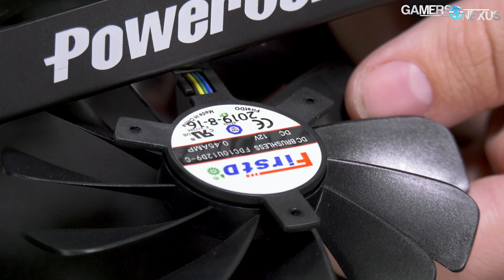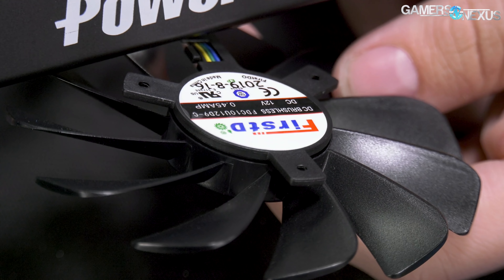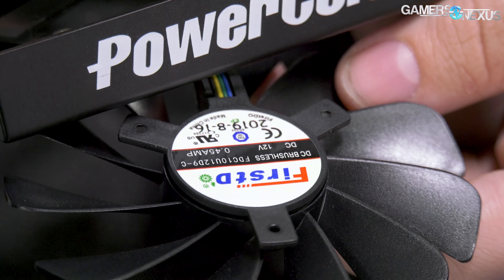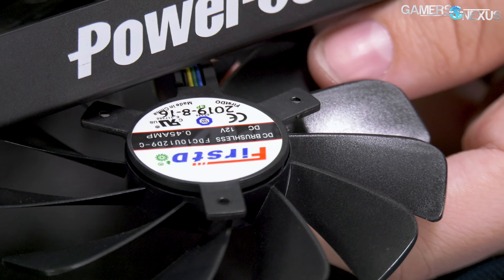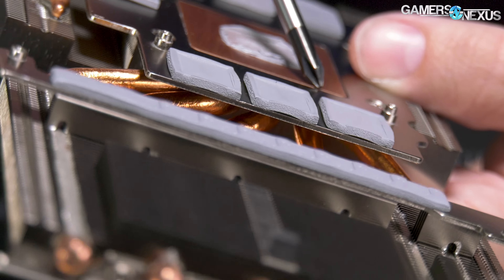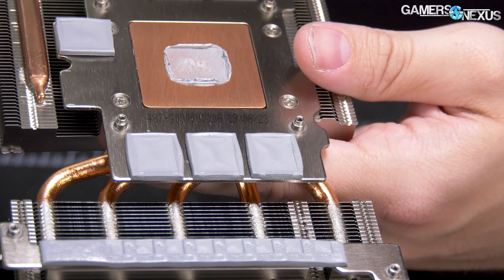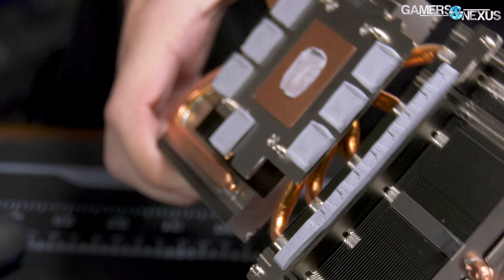The two fans are connected with just three screws, so they're not hot-swappable or anything special like that. They do use cables, so not special in that regard either. The design is pretty straightforward - PowerColor basically heard a lot of people complaining about their Gamer E designs and wanting something more professional or simple, and that's what this is supposed to address. There is a 'warranty void if removed' sticker - bad job, PowerColor. Those stickers are illegal and unenforceable.